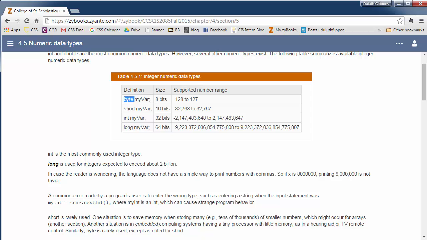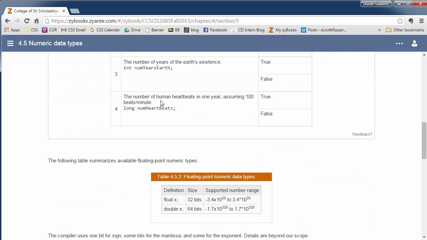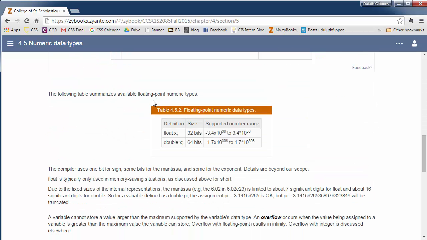Now, short and bytes are sometimes used when memory is very constrained. So sometimes if you program a very small device like a microprocessor or maybe a cell phone, we used to use these. But today memory is so available, we rarely use bytes or shorts. We almost always will use ints. And then every once in a while, if we need to, we'll use these longs. So we do have to watch conversions between these sometimes, and we have to make sure we convert from the different types.